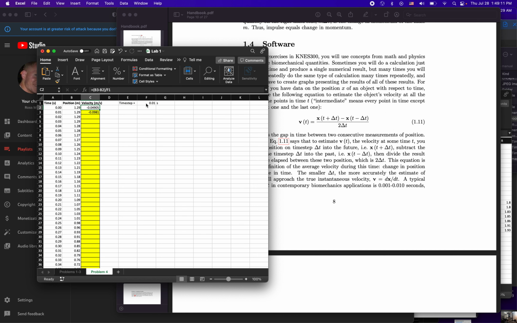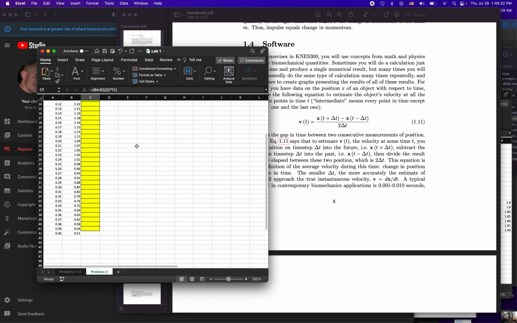This isn't as accurate an estimate of velocity as what I was making up here, because it's not using any past information. It's just using future information and current information, and that ends up being a little bit less accurate for estimates like this. But to avoid having to have you use different equations and keep all that straight, we're just going to ignore our first time step here.